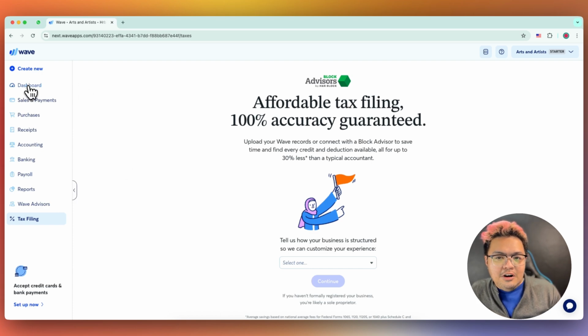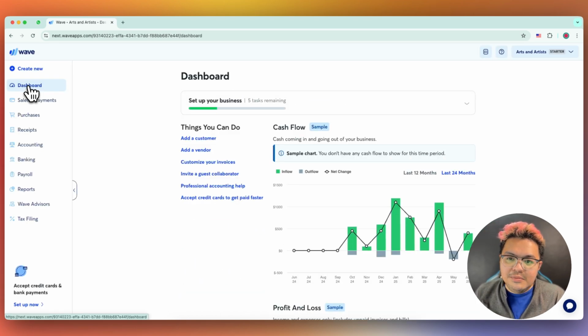So we're not going to go into all the other details and information here because it's quite extensive and it's more technical when it comes to setting up your business cash flow and accounting information. But the most important parts here are actually the sales and payments, purchases, and reports. So if you're a starting business and don't have a lot of employees, those are the most important things that you have to remember. You have to create your customers, manage your sales and payments, create your products and services, and then make sure that your purchases are actually updated as well, your vendors, your expenses, and then the reporting.